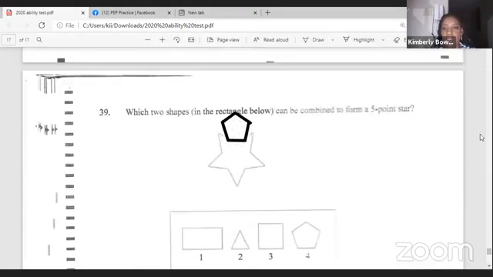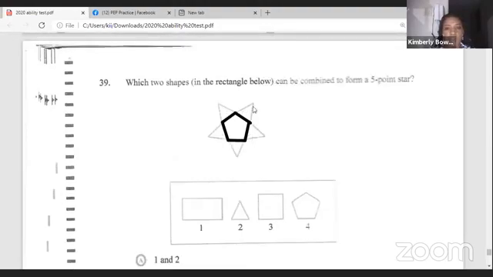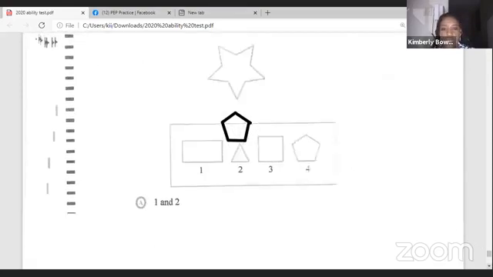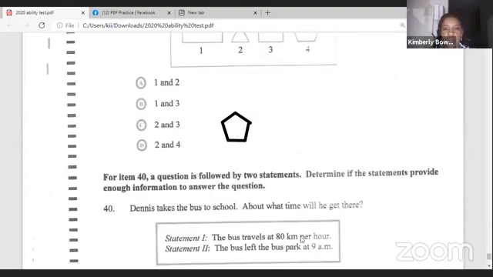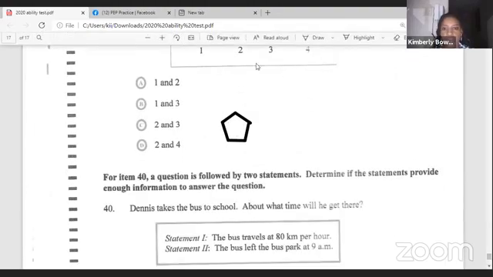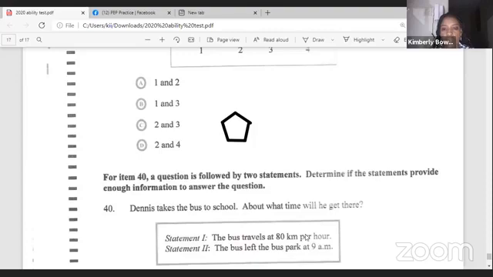So we have 5 triangles there. 1, 2, 3, 4, 5 triangles. And 1, 2, 3, 4, 5-sided pentagon. So it's actually 2 and 4. So the answer is actually D. Very good. Let me look in the chat for all of the students who gave me the answer to be D.